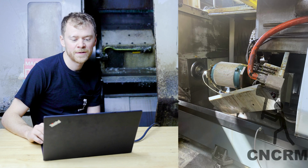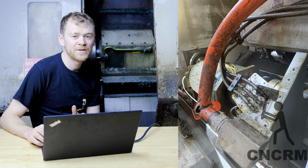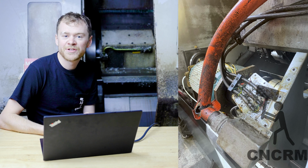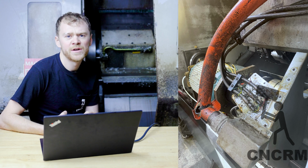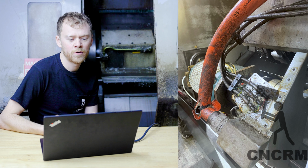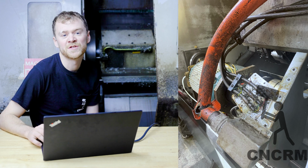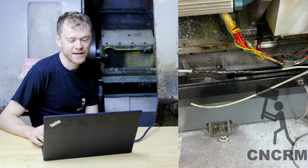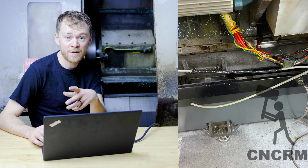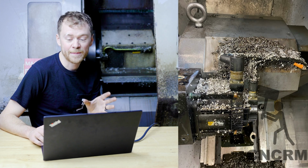There's another picture, taking off the sheet metal. More sheet metal. The sub spindle includes a hydraulic chuck actuator and a brake. So that's three sets of hydraulic lines, plus the spindle motor wires, the encoder wires, and the Y delta wires. There's a ton of stuff that goes to the sub spindle. There's the encoder. Taking a look there at the wires that go out of the motor to the Y delta contactor. And now I'm gonna work on the turret.